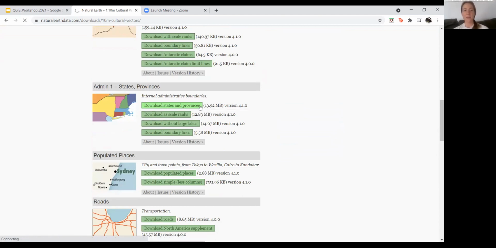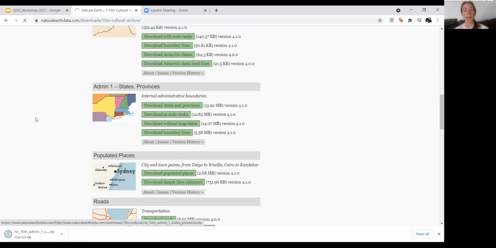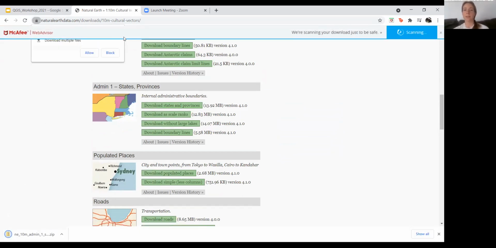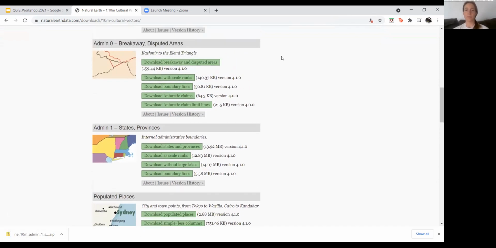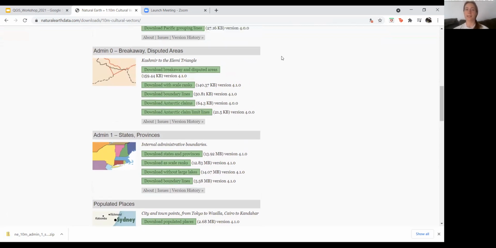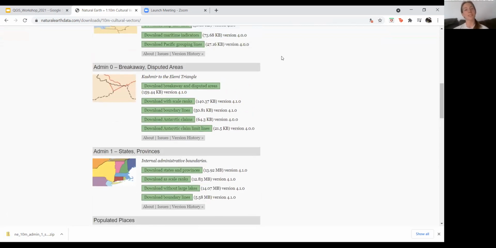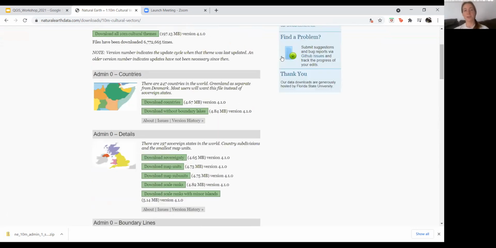So you just hit download and then it'll save in your downloads folder. You extract the file from the zip folder and you have your shapefile. Because we have been working with that data from this website, I'm not going to open it up. But at least you can see the different categories for the different shapefiles that are accessible for you and what Natural Earth typically looks like. Very exciting. Natural Earth is working again.